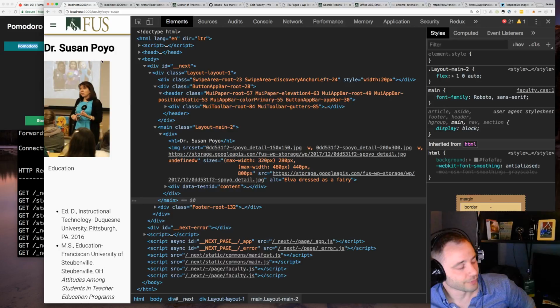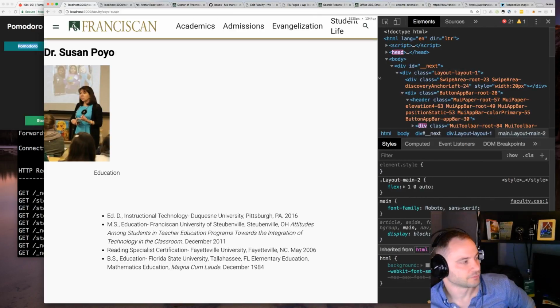The other potential thing is, what if we had the image first? I don't know. We'll have to see how it looks. But that's my idea. On a larger screen, I'd like to have the image here and then all the information right on the side, or flipped around.